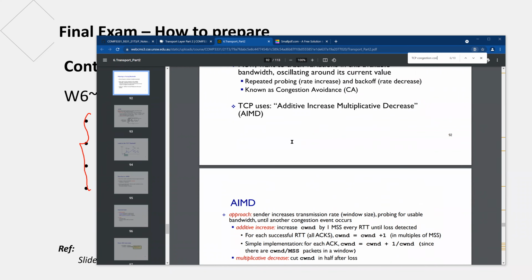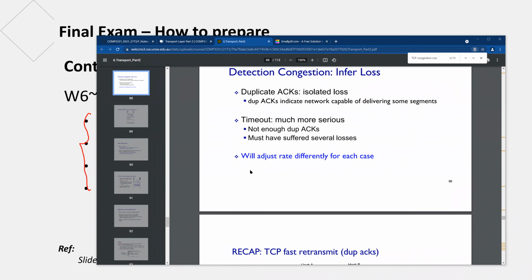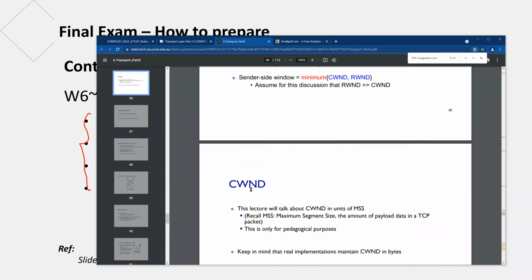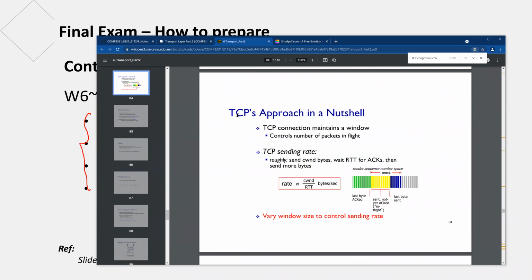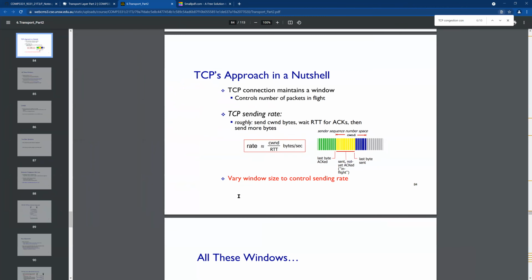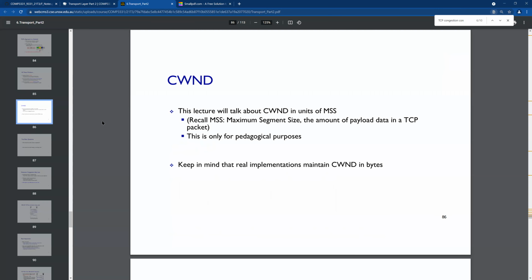Here, the important knowledge points for congestion control should be here. Let's go back to the top of it. The first concept you need to know is this one, CWND. What is this one? It is the congestion window size to control the speed of our connection.